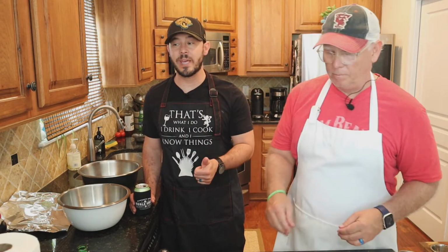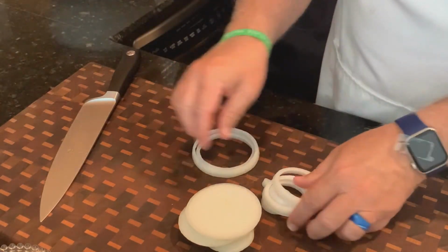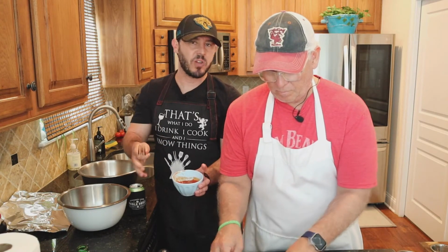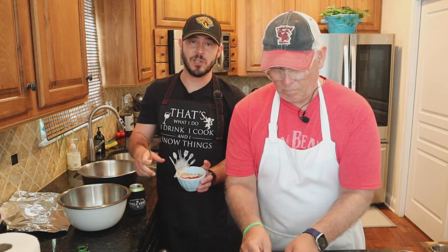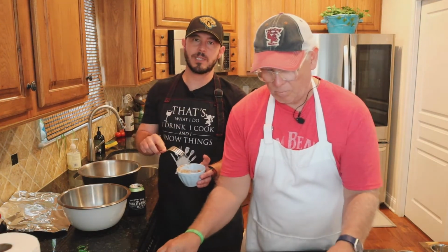So we've got this with the wings. We've got some spicy, I already mixed it up. We have about a 1/2 cup of ketchup with a couple teaspoons of hot sauce. I love hot sauce, so I kind of kicked up the recipe. Really spicy. You dip the rings in this.